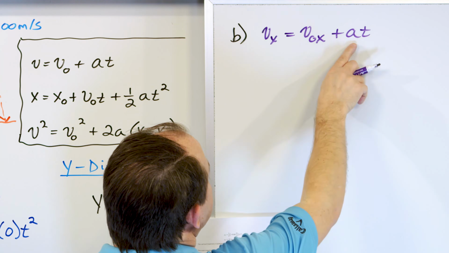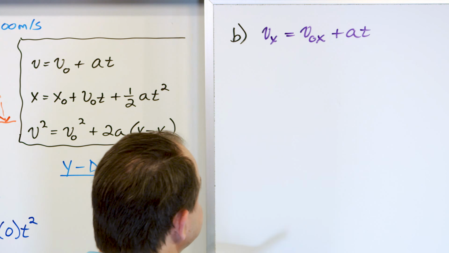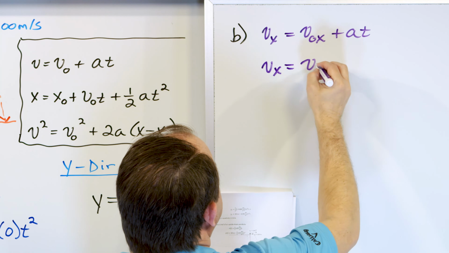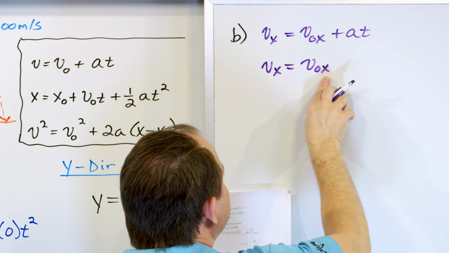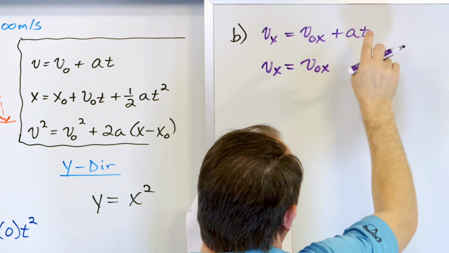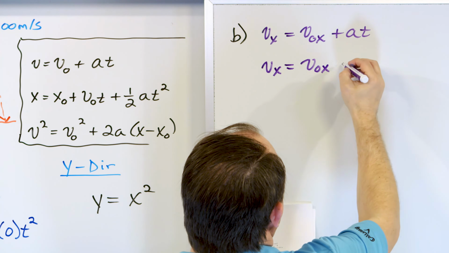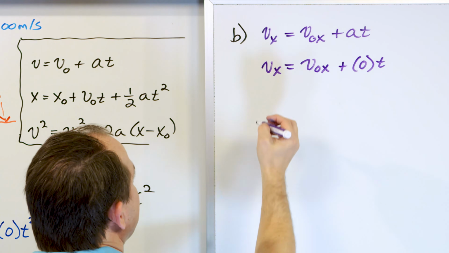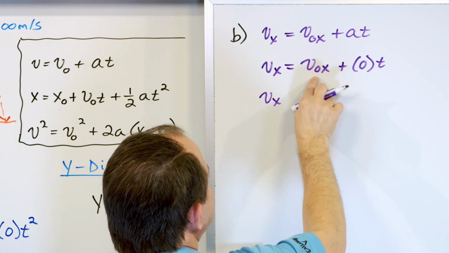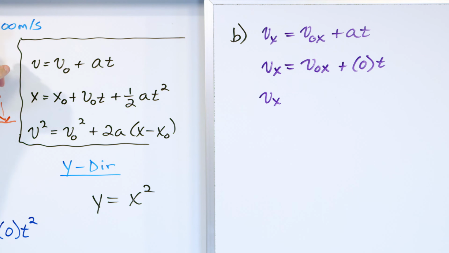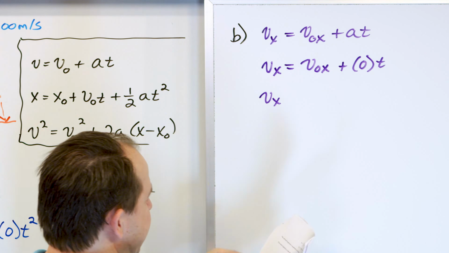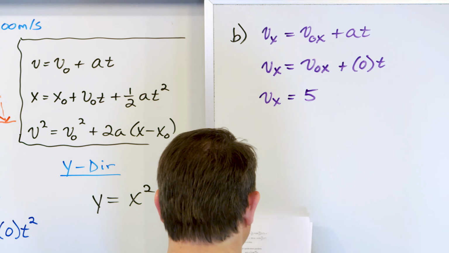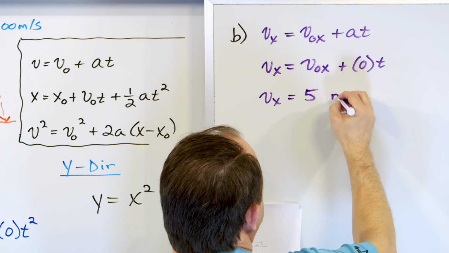But in the x direction, there is no acceleration. It's just 0. So the velocity in the x direction is going to be equal to the initial value of the velocity in the x direction plus 0. So that just drops away, right? I guess you can put 0 for the acceleration times time. But then we realize, wait a minute, we already know the initial value of the velocity in the x direction. It's 5 meters per second. So we can just put 5 here, and it's going to be meters per second.